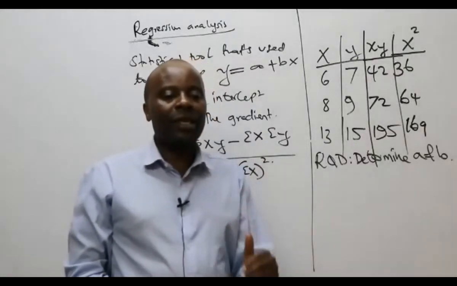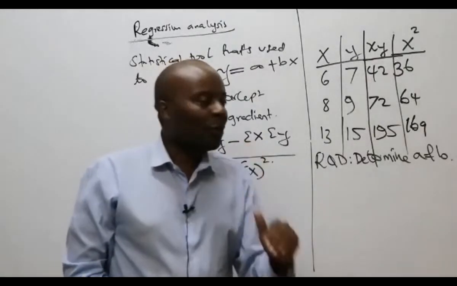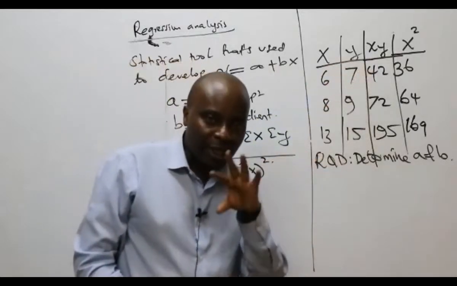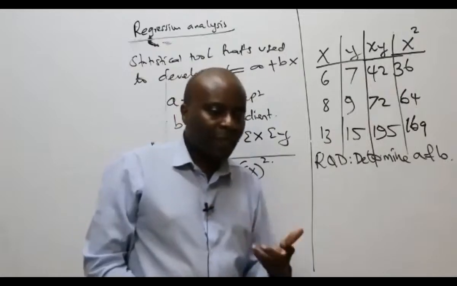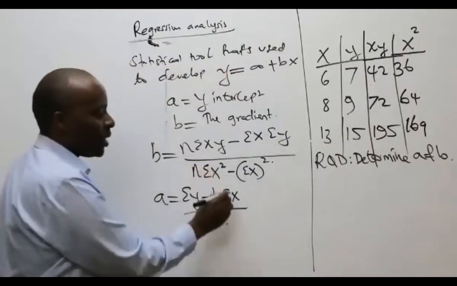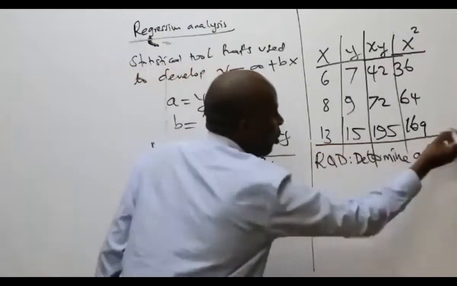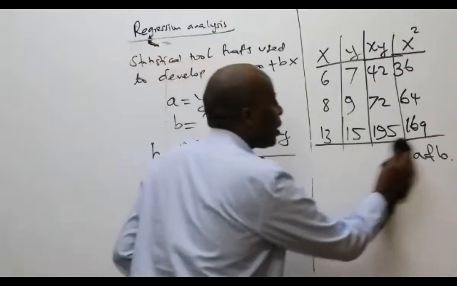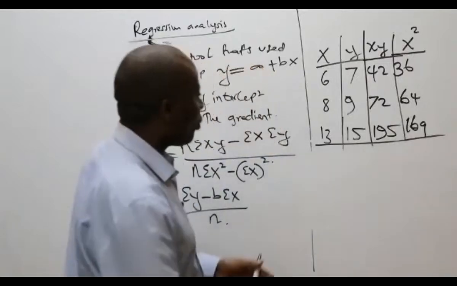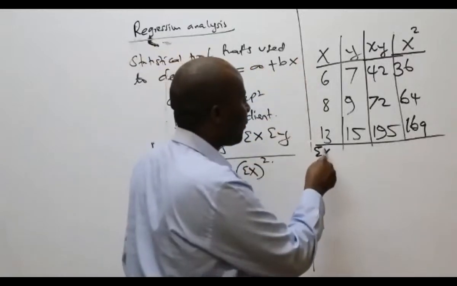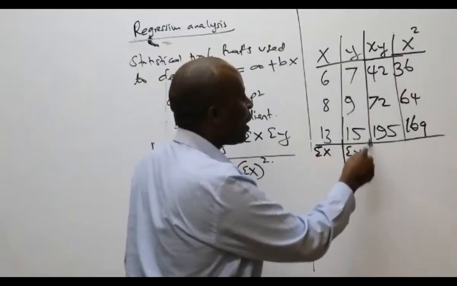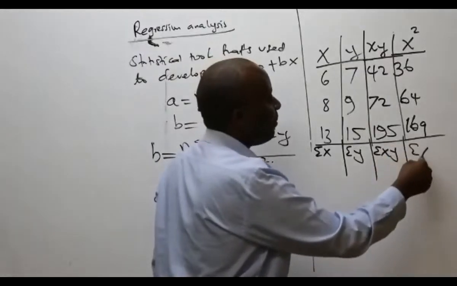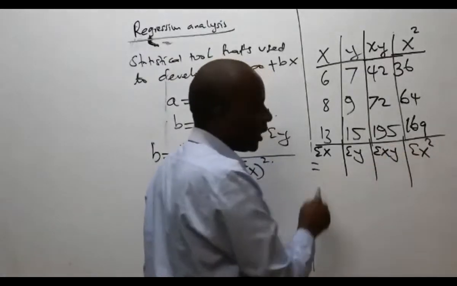Ladies and gentlemen, if you remember from my video, I demonstrated this very clearly. Now we have 4 columns here. Regression is a sigma thing, a summations thing. So we need these summations here. Please give us all the summations down here. The first column will give me summation of x, the second column summation of y, the third column summation of xy, and the fourth column summation of x squared. Could you kindly help us do this?